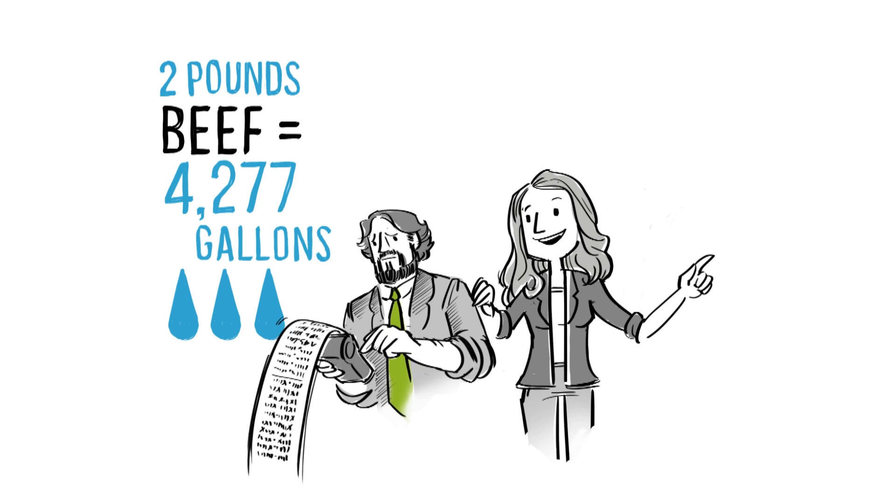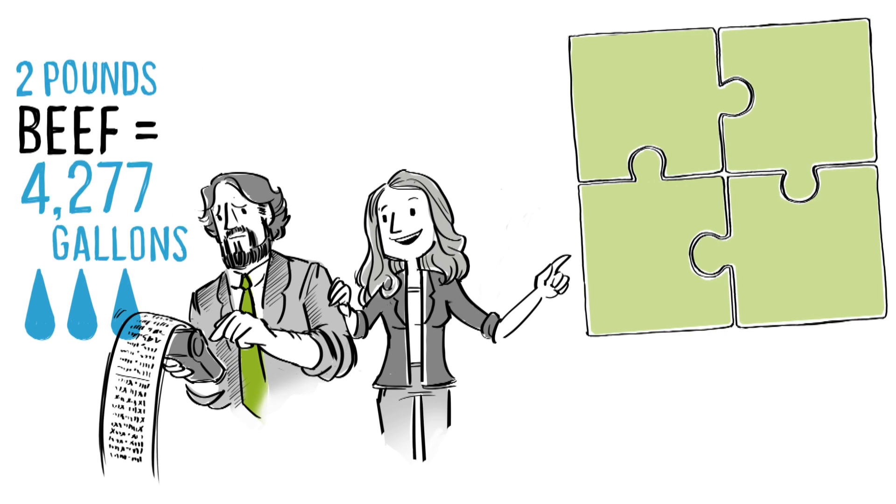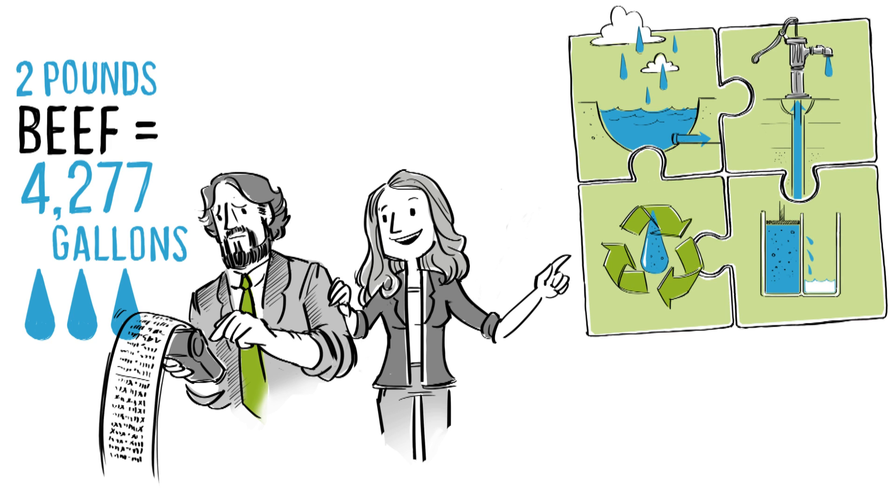Our process uses a complete water cycle management system that resolves the unsustainable water imbalance currently used in the food and beverage industry. We recycle and use our rainwater to 100%, and we access and protect our own natural groundwater, because we filter the water with reverse osmosis equipment and we recycle 100% of our greywater.